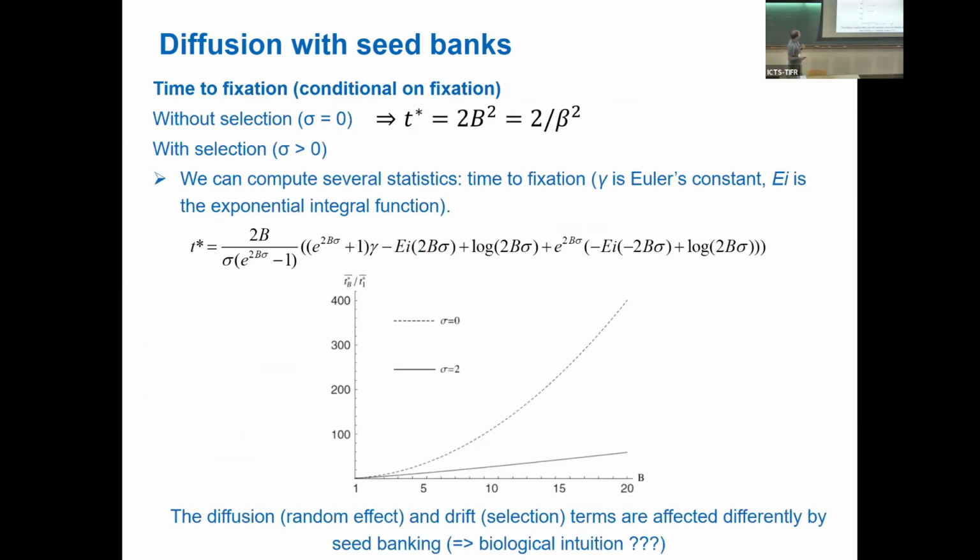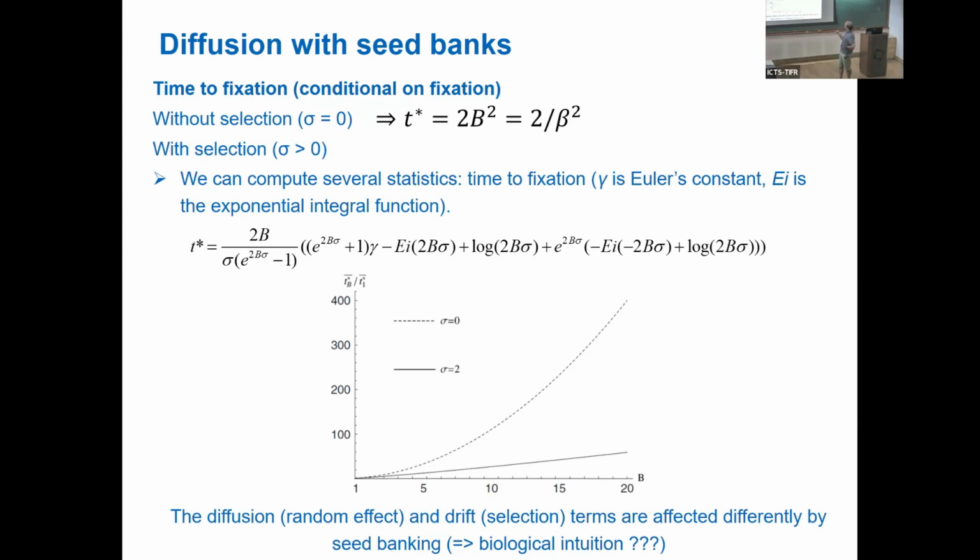So what we did first is we did a couple of calculations in addition. We can calculate the time to fixation based on this diffusion. So that's the one without selection. So when sigma is 0, we fall back on what we have seen yesterday, right? The time to fixation, which is the same as the time to the most recent common ancestor, is basically scaled by this beta square. So everything is okay, right? That's the same model as I showed you yesterday for the neutral part.